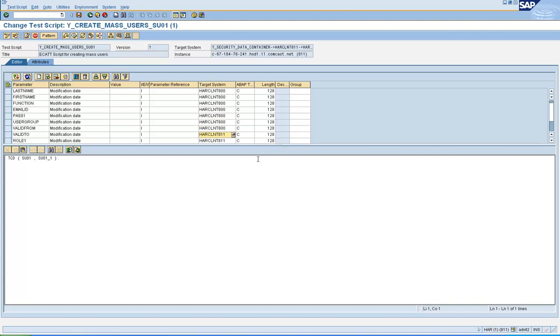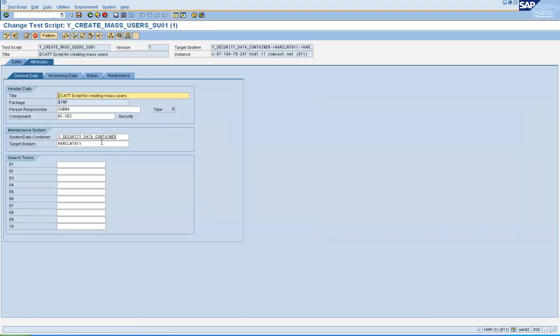Make the changes wherever you see them, and click on save. Then you also had the target system entry in the attributes tab, so click on the attributes tab and enter the target system for 800 there, and then click on save.